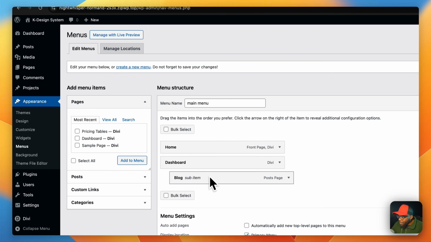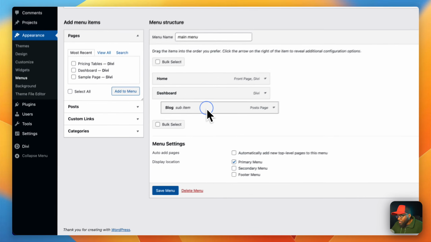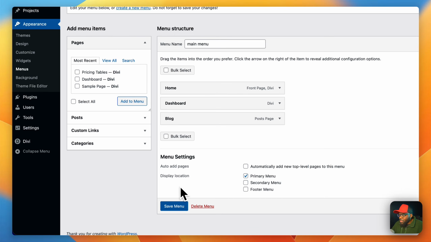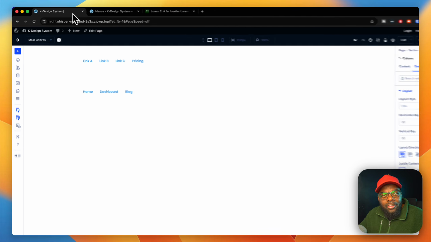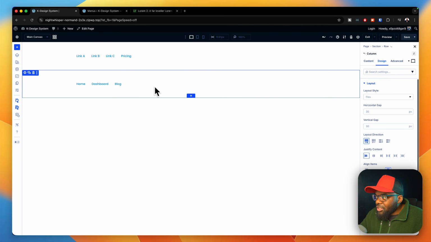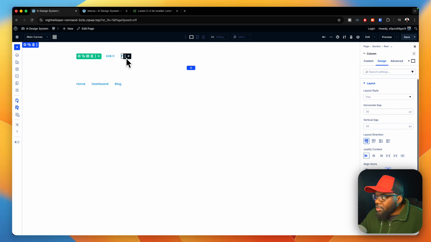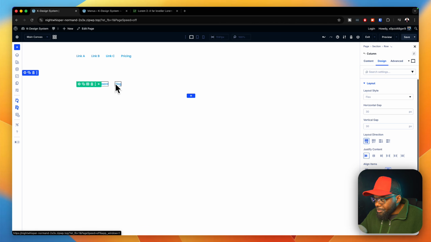Now what I noticed when I was playing around with this is this blog item here. If I add it as a sub menu, it doesn't really show as a sub menu. It just shows pretty much as 3 pages. So the sub menu does not work with the loop. Maybe this is something that's going to be fixed later on. So right now I've just removed the sub menu because of course it's not working. Okay, so we have a pricing page, we have a link, and we can also create this.